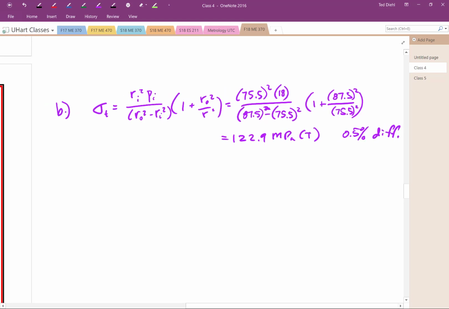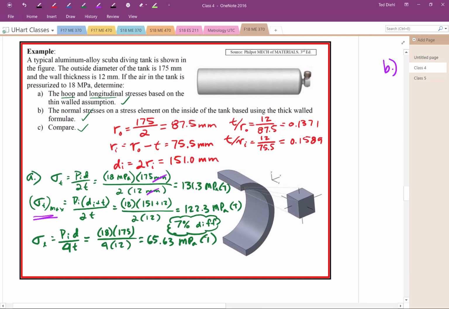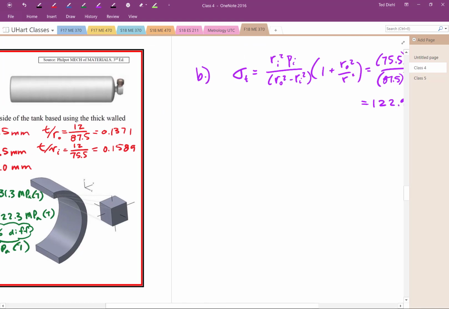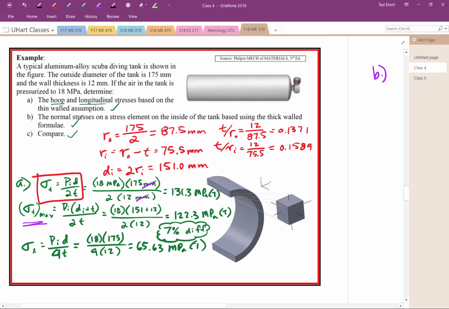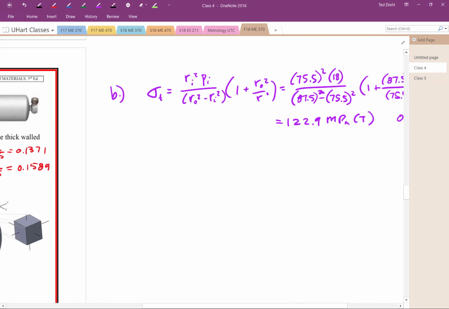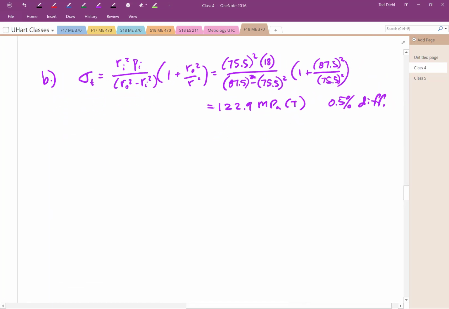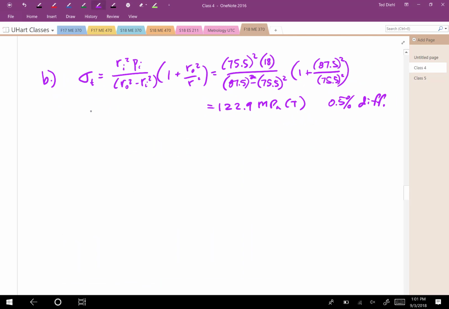All right. Our approximation in the standard way, the way that you most often see in textbooks, the simplified hoop stress, is a larger number. We usually use a phrase that we're being conservative when we can choose something like that. Even though there's a difference, it's like a 7% difference between these two approximations. It's a larger stress, so we're being more cautious by assuming the stress is larger.